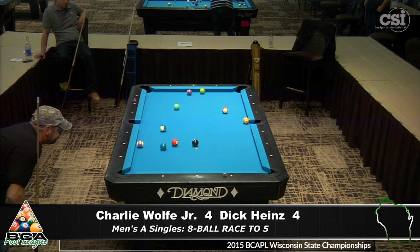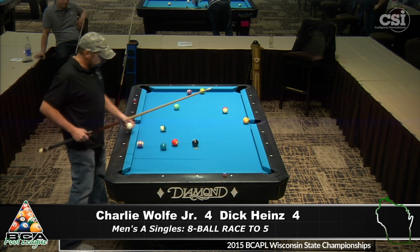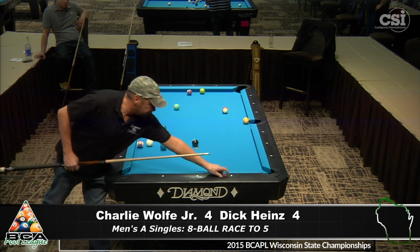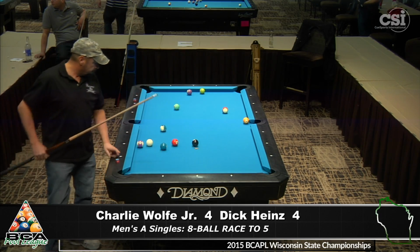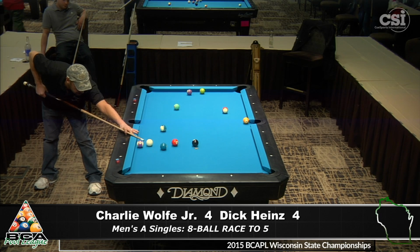He needs a free swing at this ball. In other words, set up his shot on the 6, right on the inside of the rail and be going right at the 1. If the 1 doesn't go, making any of these balls doesn't even matter. It looks like he's going to play the 2 and then play the 3 on the side off the back of the 1. That's the shot.